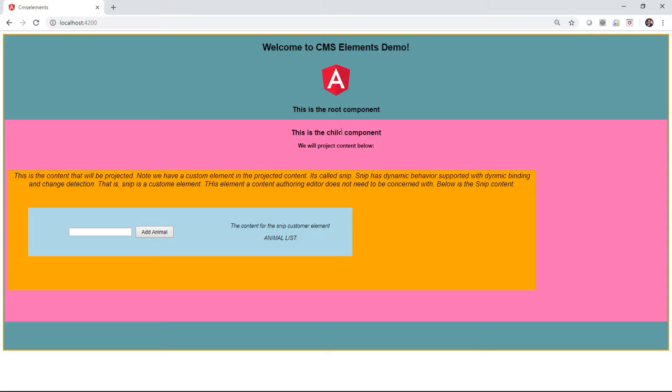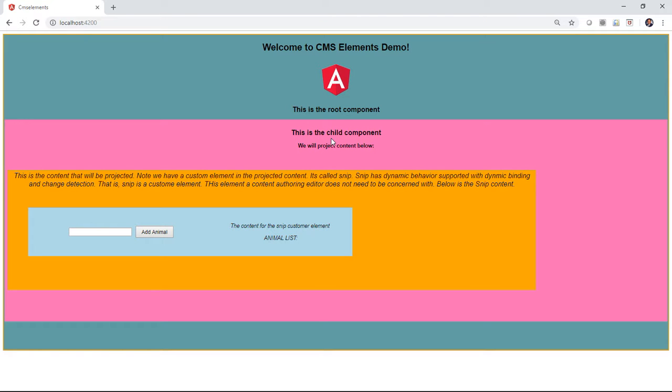I put a child component selector tag in the root component template, and then I used an ng-content element to project some content from the child enclosing selector onto the ng-content element. So I have the root component with a selector and the child component, and I'm taking some content and projecting it onto the child component.